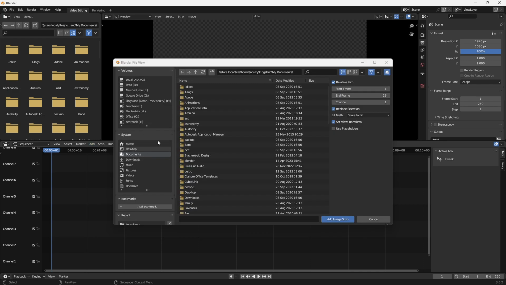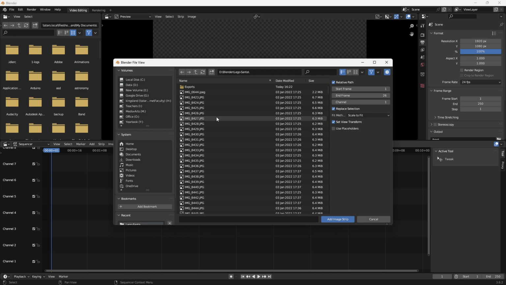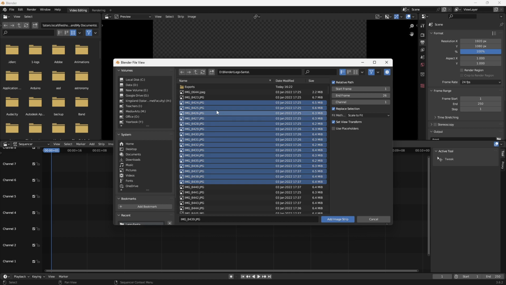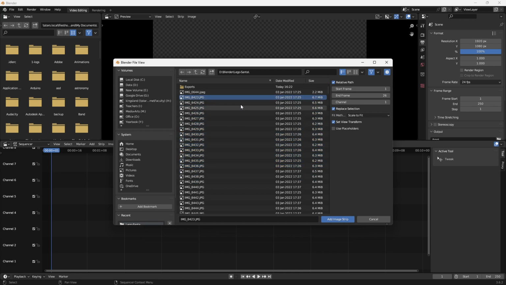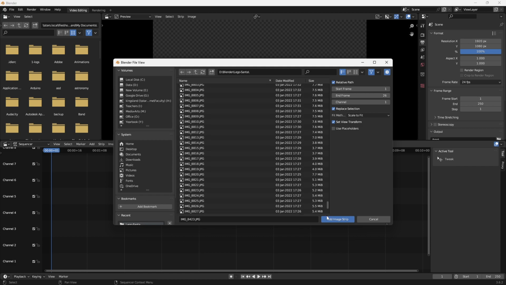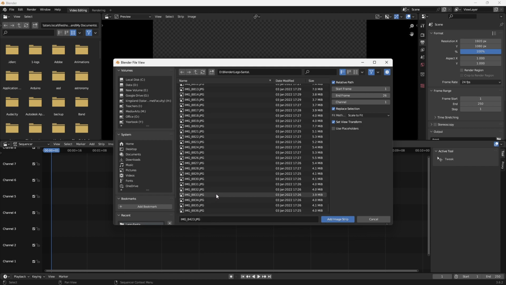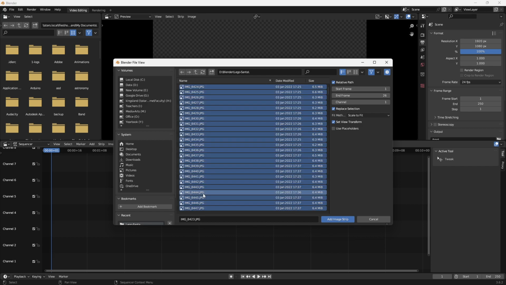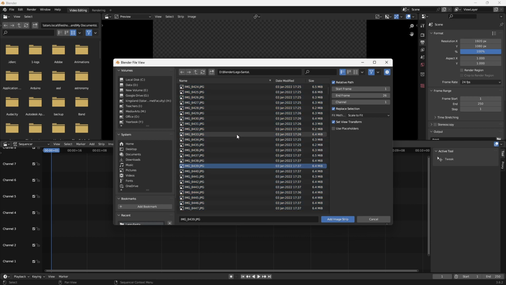I'm going to go to my D drive where I've got everything stored, into my Blender folder, and into Lego Santa. Everything in here except for that first file is part of the sequence. So I'm going to just click the first file, and I guess I could drag. But because I've got so many files, I'll click the first one. Rather than drag, I'll scroll all the way down. Then with my left hand, I'll hold down the Shift button, and wherever I click, it will select all the files. In fact, I may be able to just click above it now.